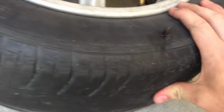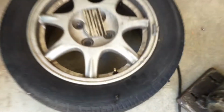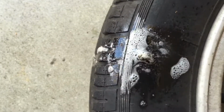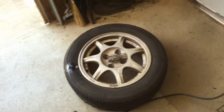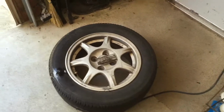There you go, guys. You got a tire that's holding air, and it's not leaking. And what you want to do to make sure it's not leaking is go grab some Windex or soapy water if you don't have any, and just look for air bubbles. See any air bubbles coming through, that means it's leaking. But there are no air bubbles coming through this one, so that means we're mint, and you can go ahead and throw your tire back on your car. But yeah, guys, that's how you patch a tire.